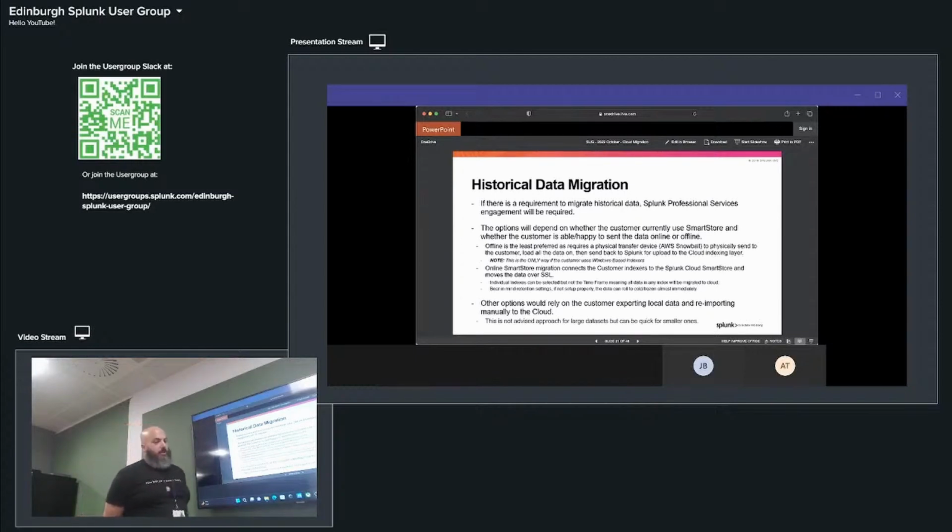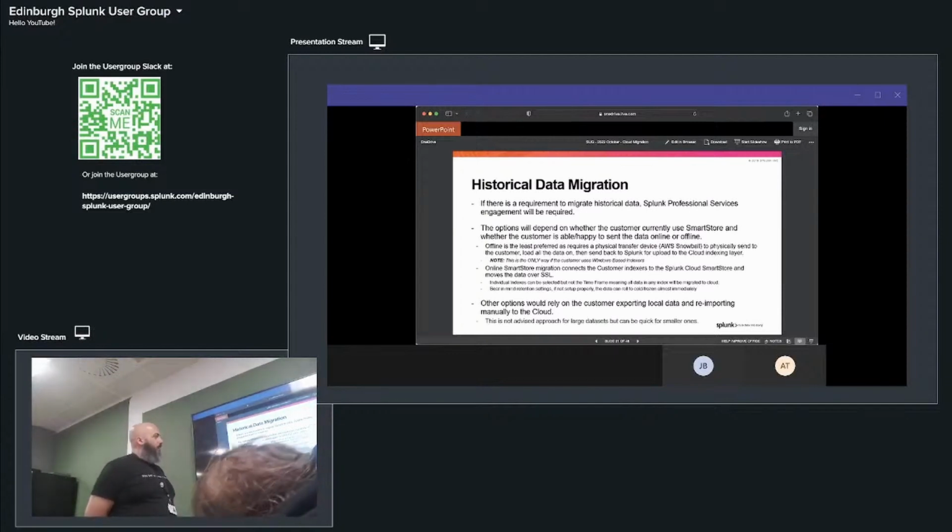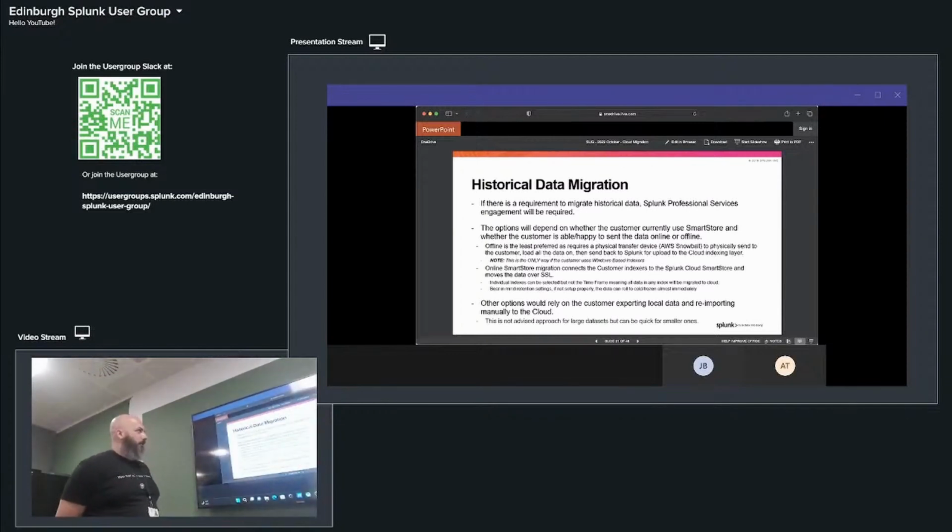then Splunk professional services are required. Even if we are running the project, in order to utilize the processes underneath and get that data in, we have to actually use Splunk professional services, because there is stuff that has to be spun up in Splunk's own environment in order to move that data up.